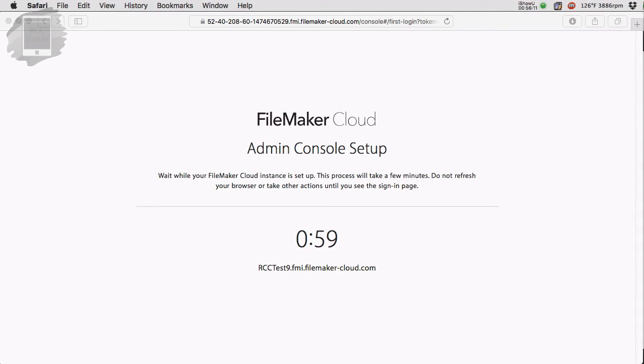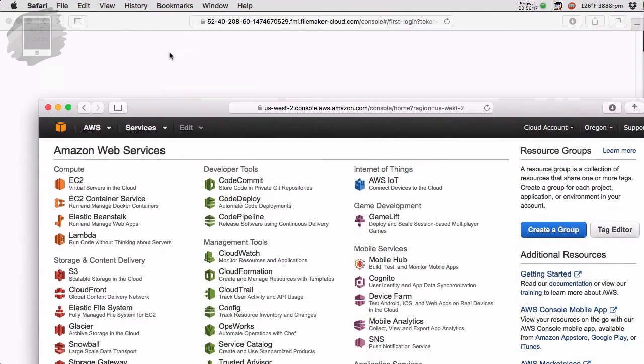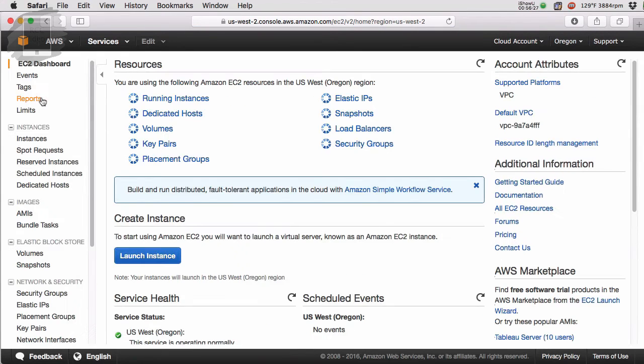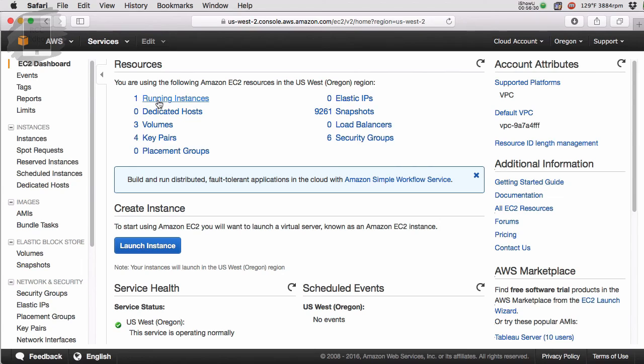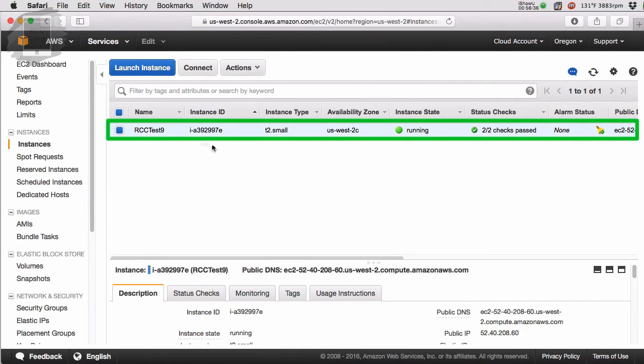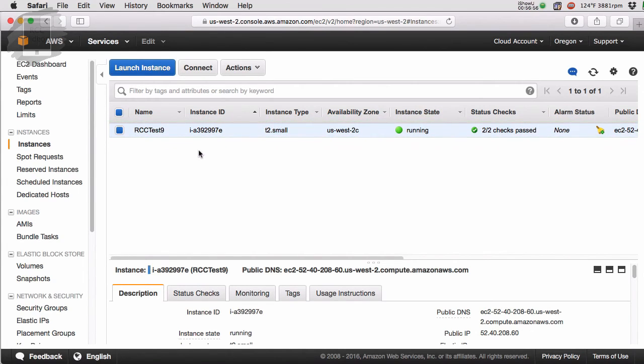Now, as a quick sideshow here, for those of you who are interested in this kind of stuff, this configuration is still going here. But if I bring up our Amazon console right here, which has all these great areas in it, once again, the virtual servers are right here under EC2. I can see that now I do have a virtual server running. Pretty cool. I can click on this, and I can see that we do now have a virtual server that is spinning up. Notice that the instance size is the T2 small. We are in the West Coast in this 2-Charlie availability zone. And once again, if you're interested in knowing about availability zones, we talk about that in other videos. The instance is running, and it is spinning up. So now we're just waiting for the FileMaker software to finish configuring.